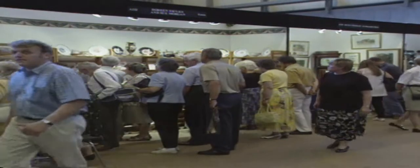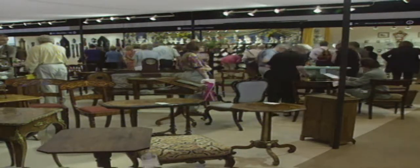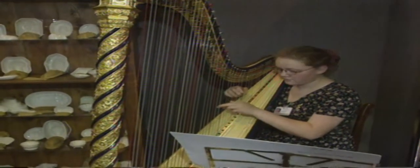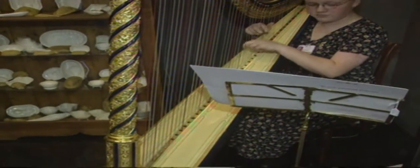Collectors from around the world flock to Birmingham in the Midlands for Britain's biggest sale of antiques. The annual Antiques for Everyone Fair has something for all tastes and budgets — from Victorian napkins through to silver jewellery, pottery, porcelain and ceramics. Going for a song, a classic harp priced at $20,000 US is aimed at the serious collector. But most of the half a million items up for sale can be snapped up for a modest sum. Dealers realise that casual buyers and browsers represent a big slice of the market.